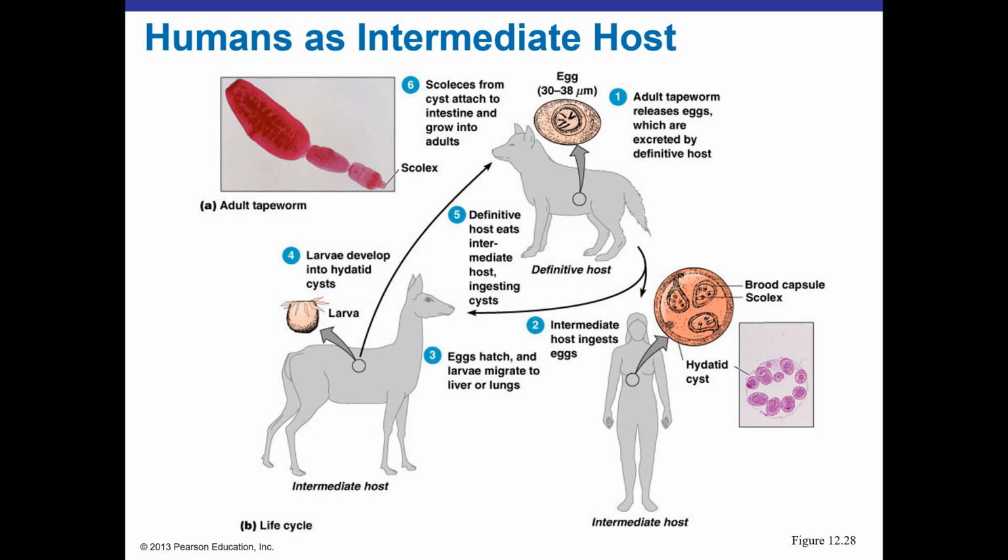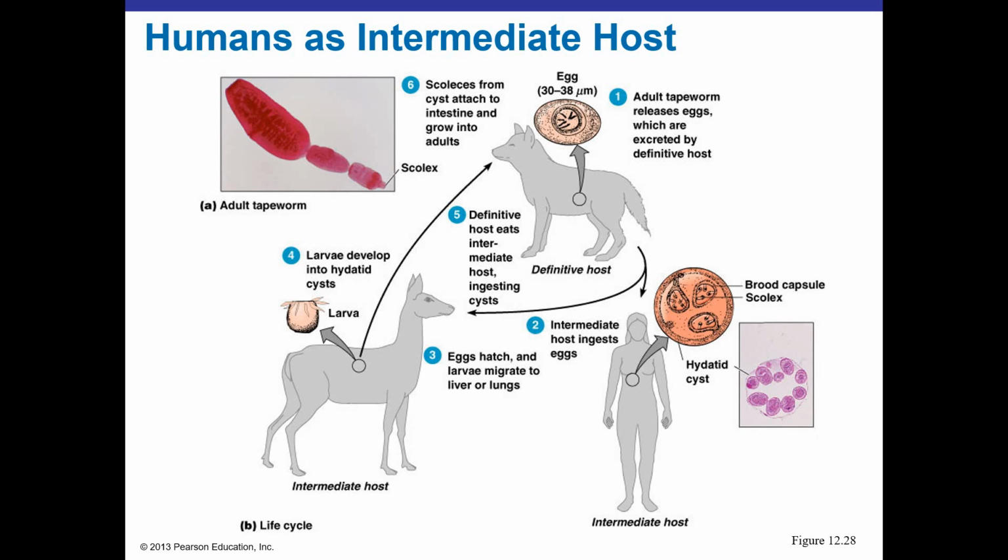When we look at the life cycle, we can be an intermediate host, but we are referred to as a dead-end host. Normally what happens, you see the adult tapeworm is going to release eggs in its canine, and these are then going to be put out into the environment. So the canine is the definitive host. Out in the environment, these eggs hatch and the larvae migrate in and infect other animals. So these are going to become encysted in what is referred to as a hydatid cyst. The life cycle is then completed because canines then hunt these other intermediate hosts.